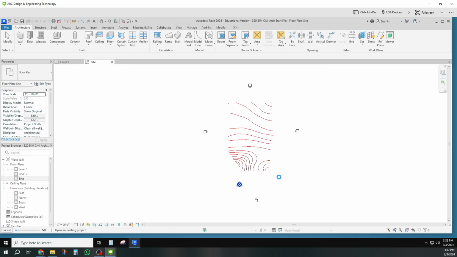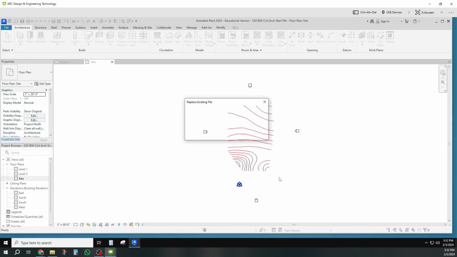That's step 1. Step 2, we're going to create the Topo solid. Okay, this goes from 0 point. You want to replace? Yes, because I've already done that once. Okay, and so this is a CAD import.